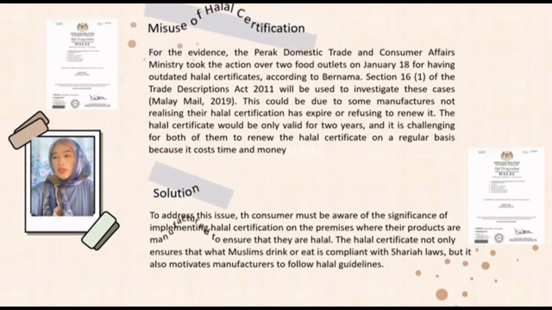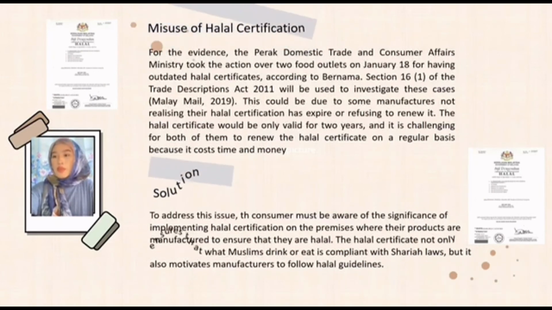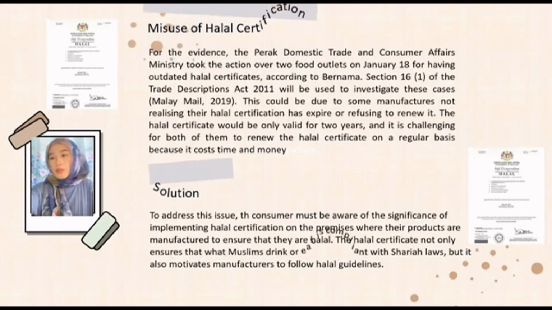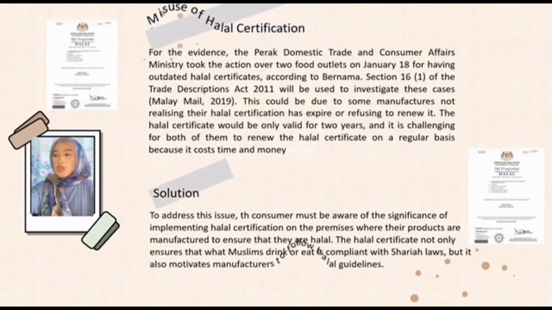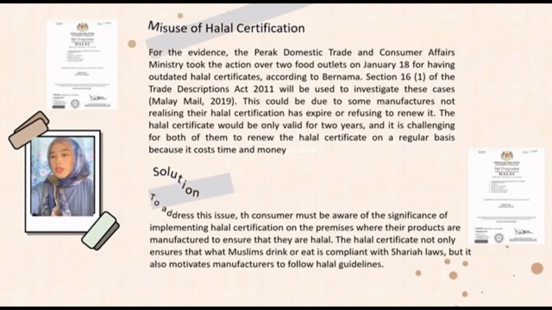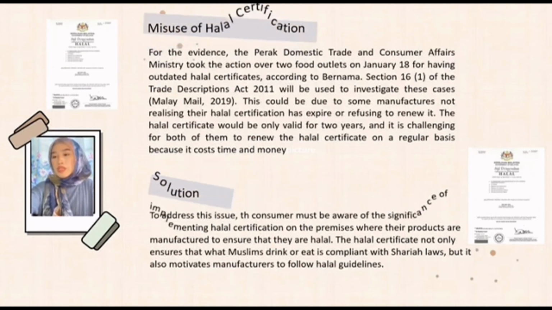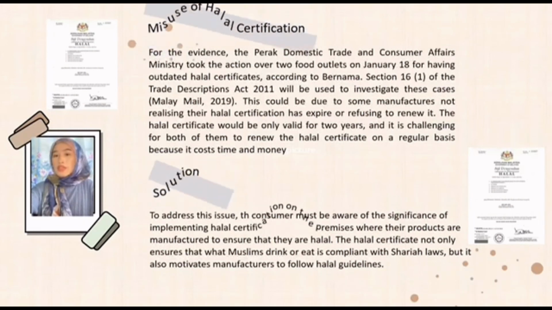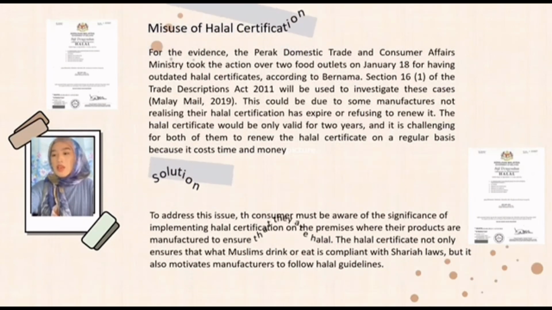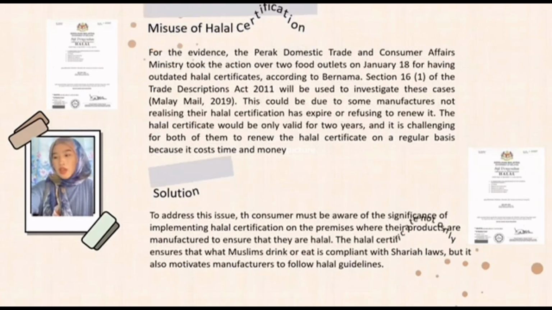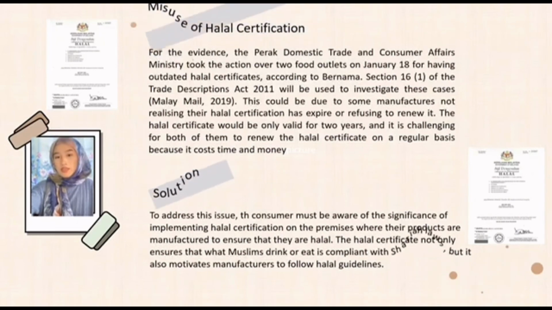The halal certificate is only valid for 2 years, and it is challenging for manufacturers to renew the halal certificate on a regular basis because it costs time and money. To address this issue, the consumer must be aware of the significance of implementing the halal certification on the premises where their products are manufactured to ensure that they are halal. The halal certificate not only ensures that what Muslims drink or eat is compliant with the Sharia laws, but it also motivates manufacturers to follow the halal guidelines.